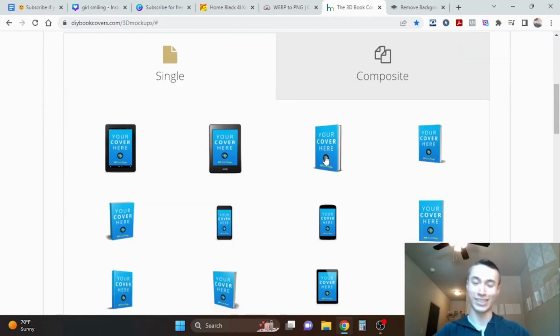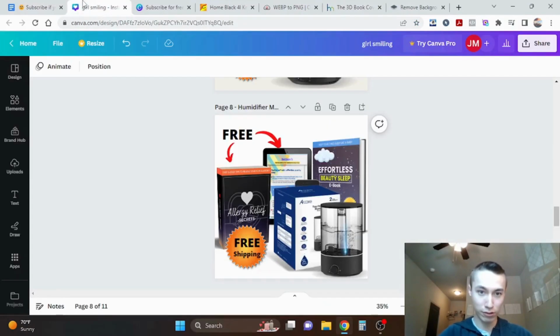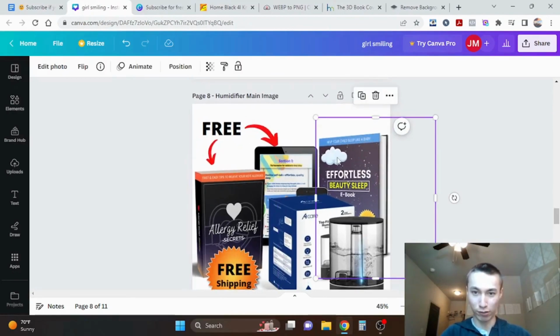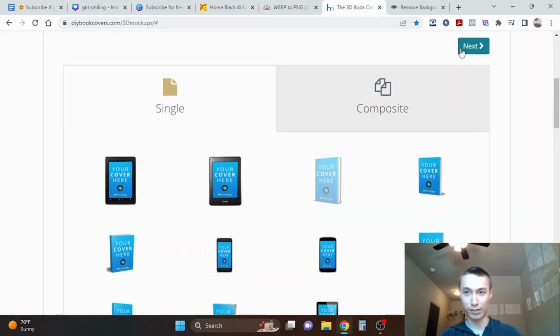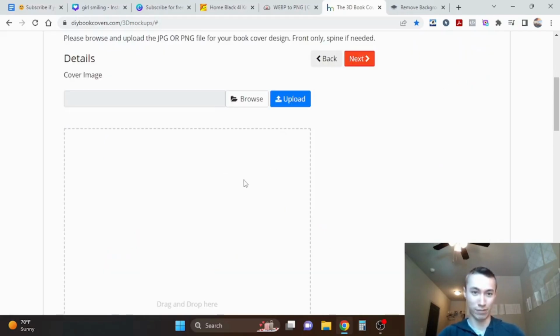And this is where the magic happens. I can't believe this is free. This works so incredibly well for designing ebook covers, and you don't have to graphically design anything. It literally puts your ebook cover designs on here perfectly. So in order to create this, we're going to start with this ebook for creating the cover and the graphic design mockup. So click on this book right here, or whatever one you want, but that's the one I'm using for this video.